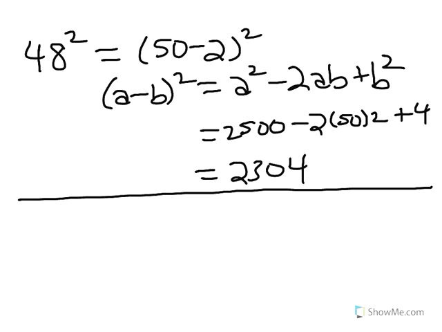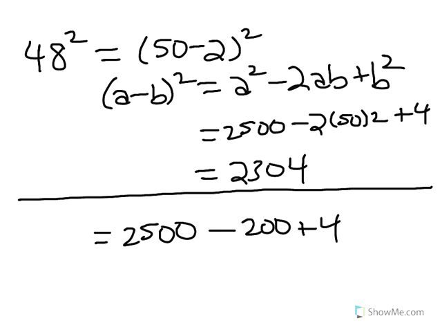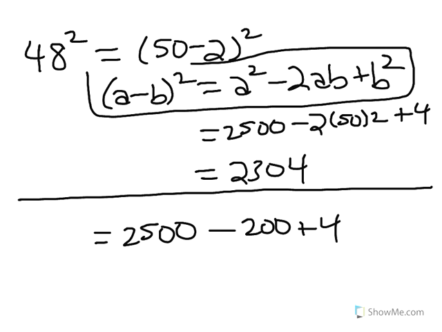There isn't a special consecutive numbers trick to employ in this situation. Just the discipline to see that 48 is 50 minus 2. Take 50 and square it in your head. Subtract twice 50 times 2, which you need to know is 200, and then add 4. I don't think any of that is too much to ask someone to do in their head, but they are going to have to be very, very familiar with this pattern in order to do it.